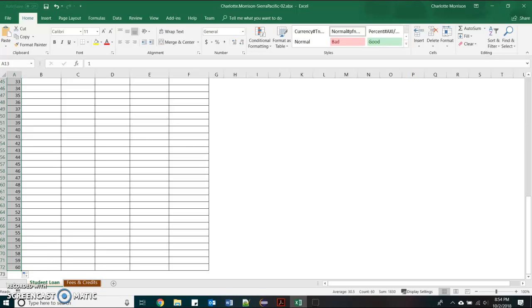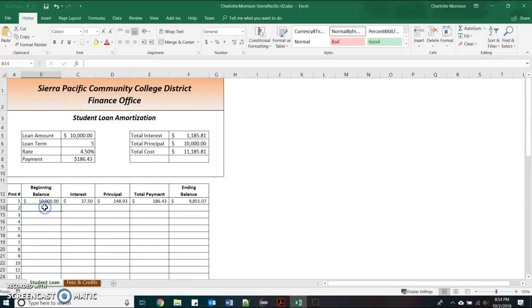I'm going to select B14. Here. So the second payment's beginning balance is going to be equal to the ending balance of the previous one. Okay?